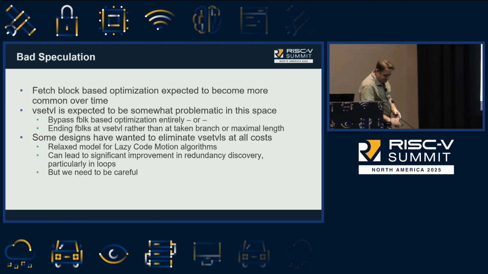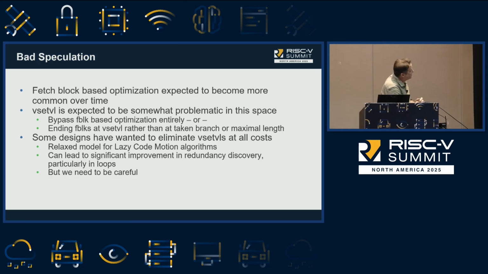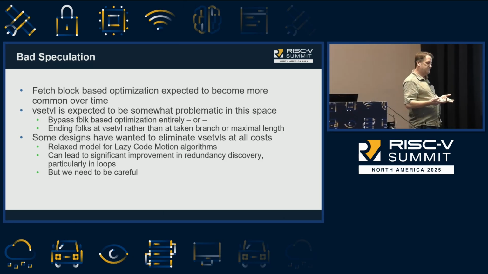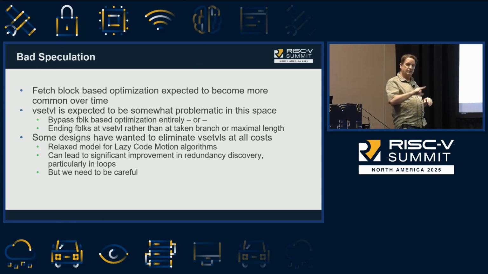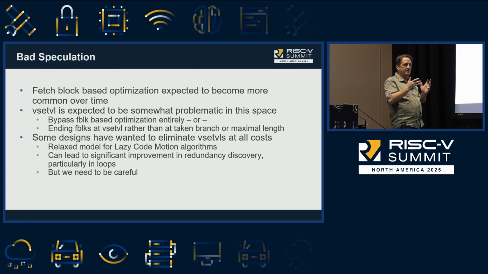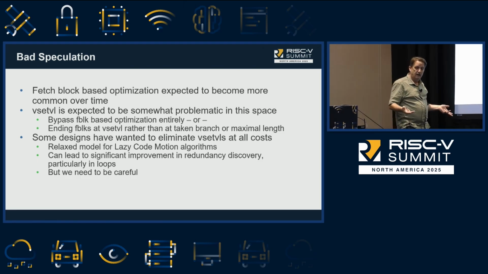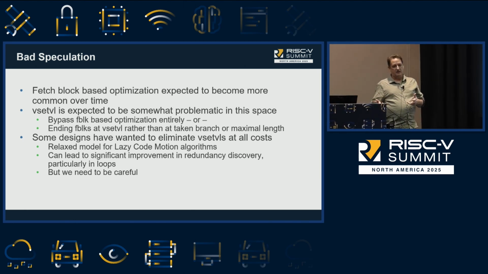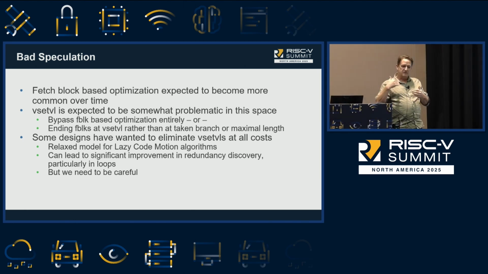Speculation. Bad speculation is an interesting problem. Ventana's design has a fetch block-based optimizer. You're probably familiar with fusion, where you look at pairs of instructions in a decoder. Your ability to do much more than pairwise fusion is very limited because you just don't have a lot of time in the decoder phase. So what we have is an offline fetch block optimizer. Once the processor has decided a particular chunk of code is hot, it puts it in a cache, and then optimizes that cache into internal instructions.